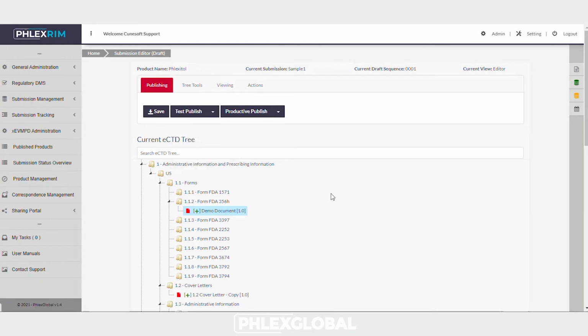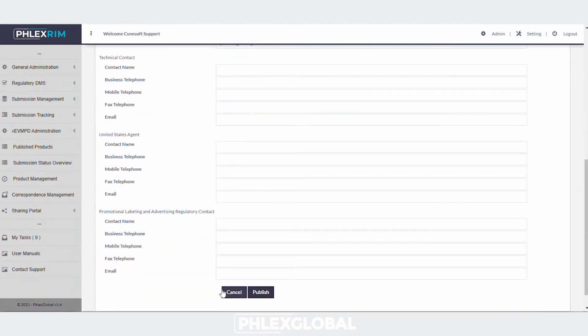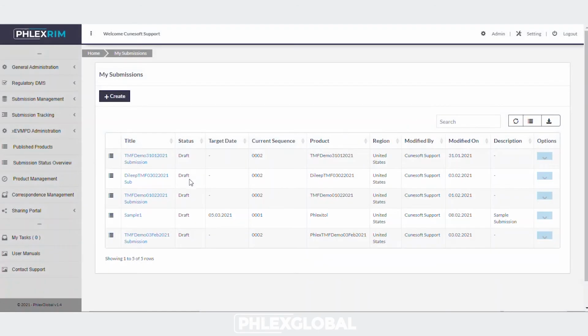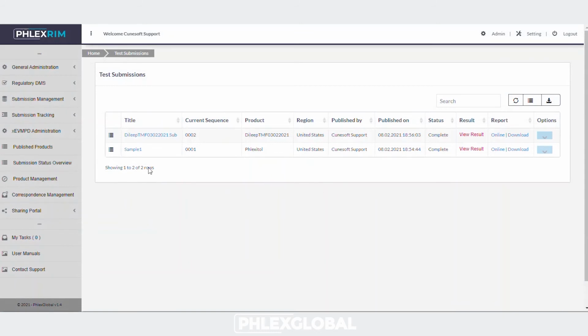In doing a test publish, it allows me to determine if everything is in place to where I would like it to be, and I'll fill out my envelope information, which will be saved from publish to publish. But basically what's going to happen is we're going to generate the full ECTD output in a draft state so that we can go through and double check how we're doing with the output. Now I did one earlier that I'd like to show you that I have also the ability to validate that submission immediately online using the eValidator.